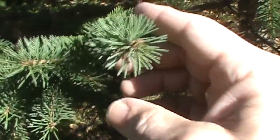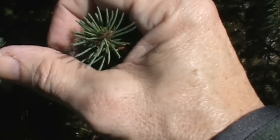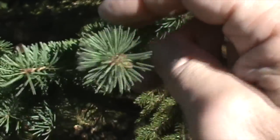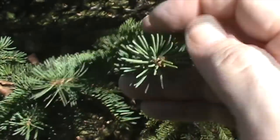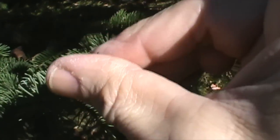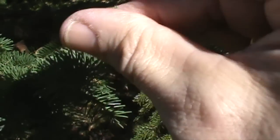Now this is red spruce. You can tell a spruce because the needles grow all the way around the twig like this. And the way you can tell that this is a red spruce is because of the length of the needles — about half-inch to three-quarters of an inch. Another discerning feature about spruce needles is that they're actually square, so you can roll them between your fingers, unlike a balsam fir that has flat needles.